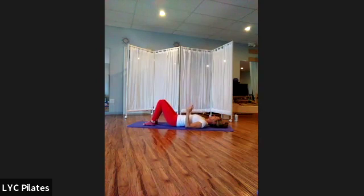And on your next exhale, press down into the arms, the elbows, as you squeeze the glutes and press the pelvis up. And tap it down. Press into those arms, that back side. Inhale, lower, release. Exhale, press. So I want you to use your arms, that upper back, to press yourself up. Exhale, squeeze those glutes. And 2. And go as high as you can. Hold it here. Hold your pelvis up high.